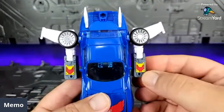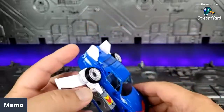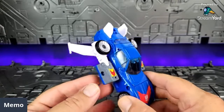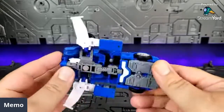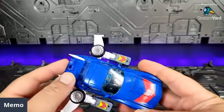Got the nice red and yellow on the arms. I do wish the wings would have had some red coloring. I do miss that. And the tail as well. Just being white, they're kind of bland, to be honest. But it looks good. Sadly, there's no location on the bottom to put a stand on them, but if you're like me, you can improvise.